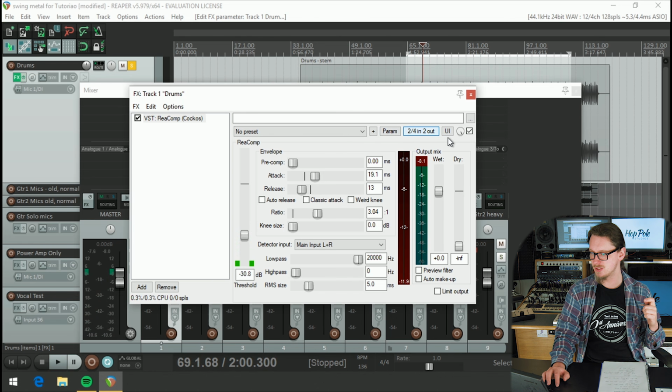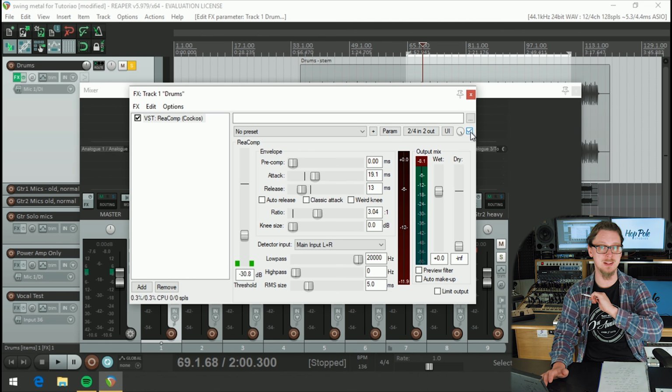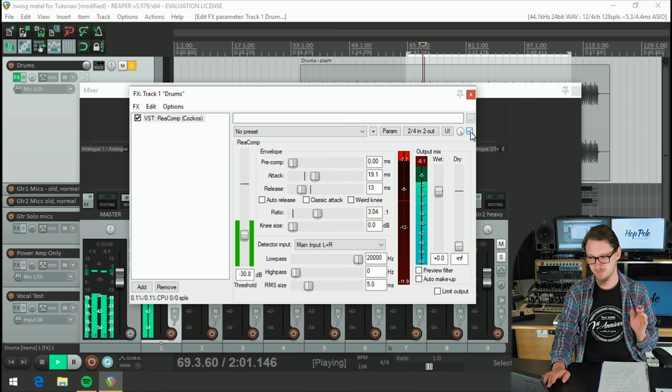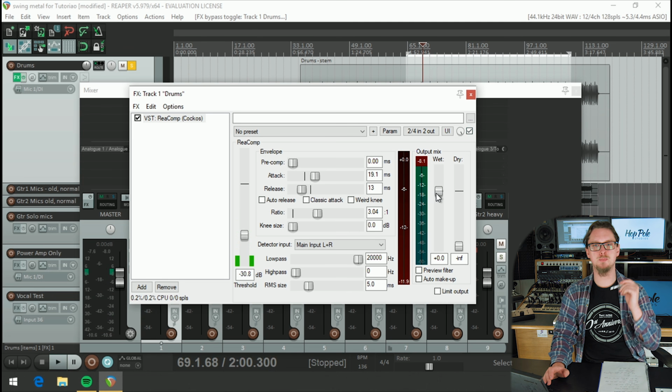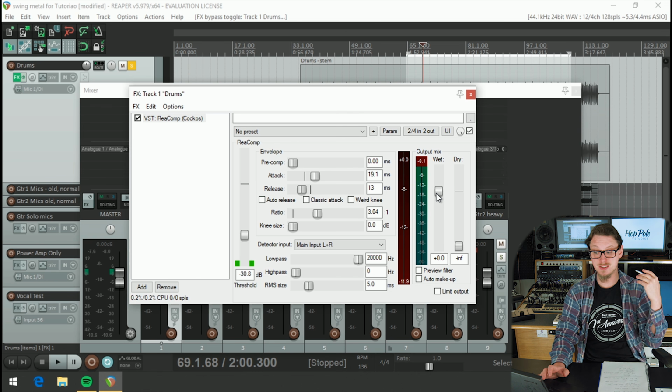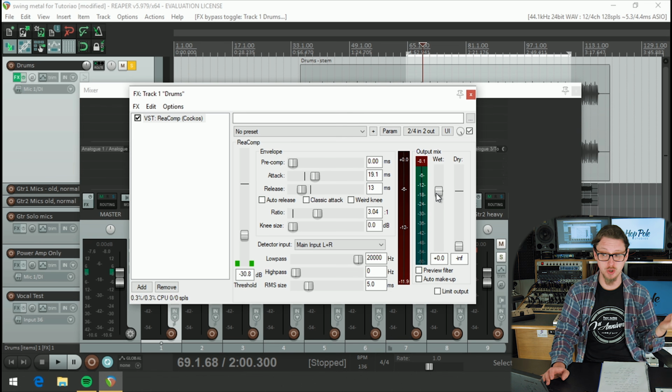At the top here, there is a little tick box in the top right. Now that's a nice little shortcut to turn the entire plugin on and off. That's always there in Reaper on any plugin, whether it's one that comes with Reaper or a separate one. On this top bar, that tick box turns the whole thing off. So we can hear, because it's being compressed, it's kind of taking away some of the volume. That is very much what a compressor does.